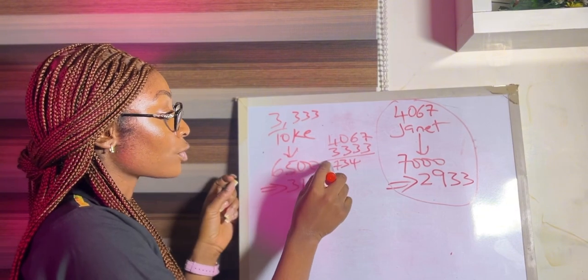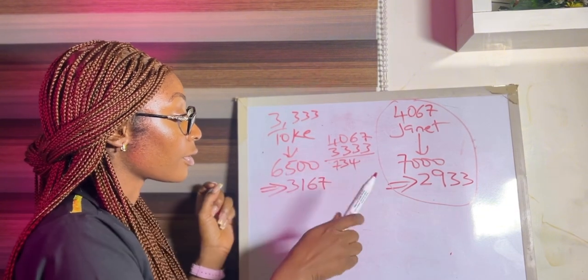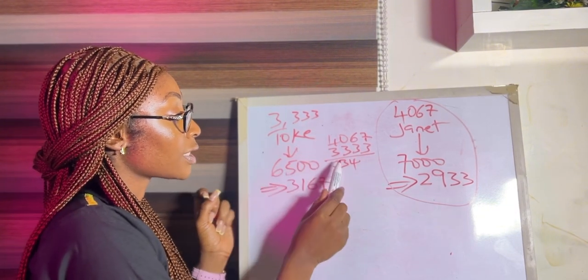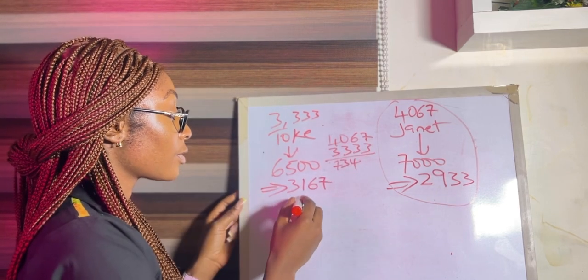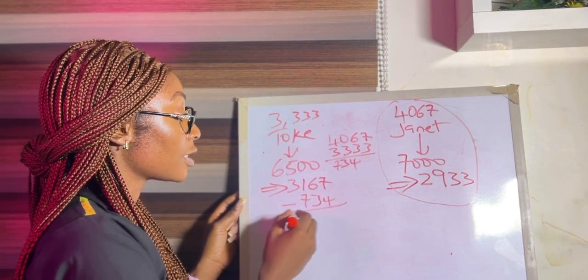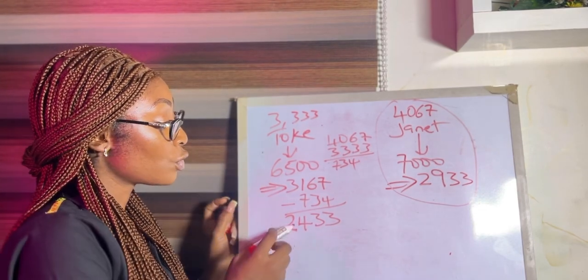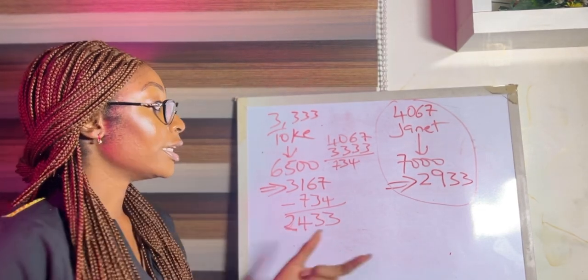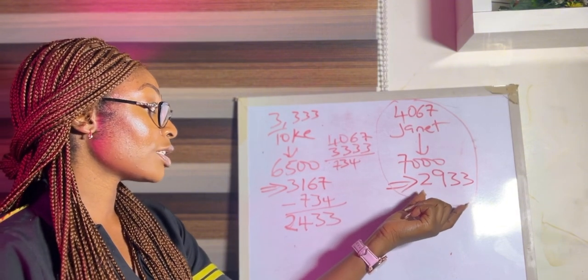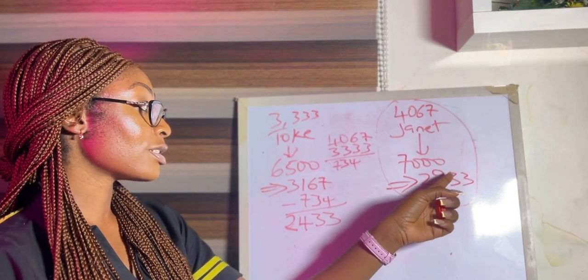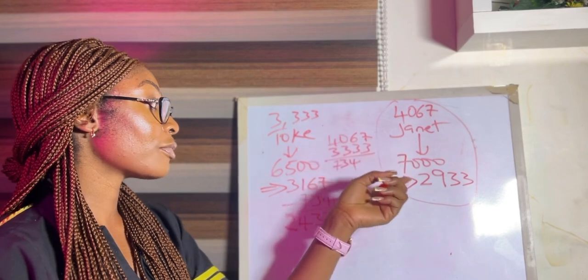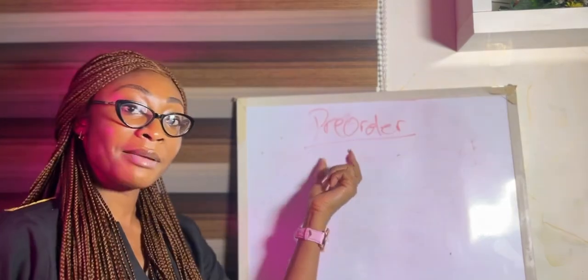She's running a minus of, I don't want to write minus here, sorry about that. She's running a minus of 734 naira. So now let's minus 734 naira from her assumed profit. So this is actually the amount Toke is making in profit, 2,433 naira. Then Janet is making the profit of 2,933 naira because she calculated her profit margin from the landing cost. My marker ink has gone.